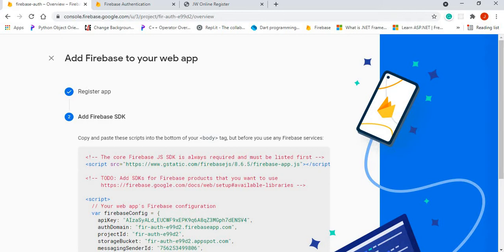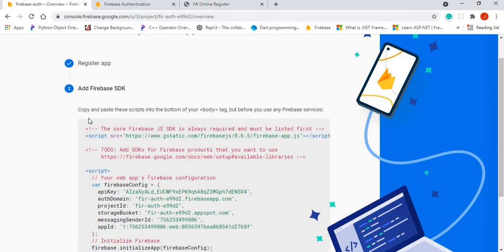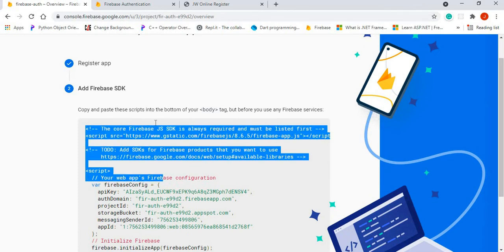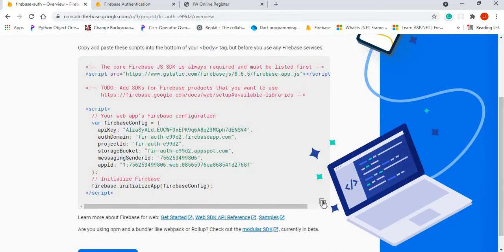Alright, so once the registration of the app has been completed, we are given this bit of script right here. And we will need to now add this to our project to basically sync the Firebase backend to the front end of our project, which is the login screen. So I'm just going to copy all of this right here.